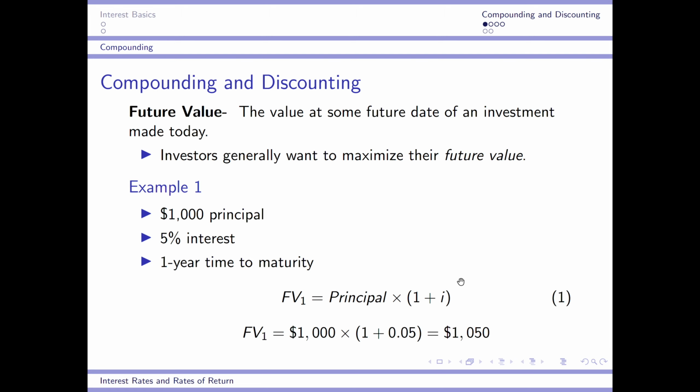And note that the interest rate I is always going to be calculated using the decimal form of the interest rate percentage. So it should always be a decimal as you look in the second line here. In this case, the future value after 1 year is $1,000 times 1 plus 0.05, or $1,050. In other words, our $1,000 principal loan will pay us back $1,050 next year.